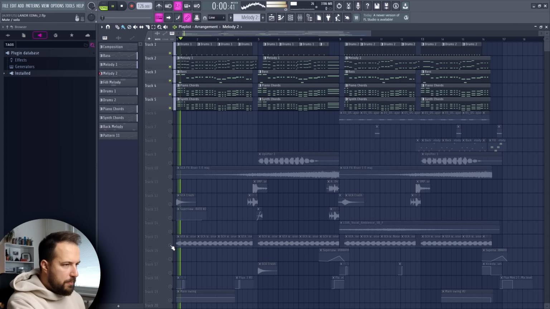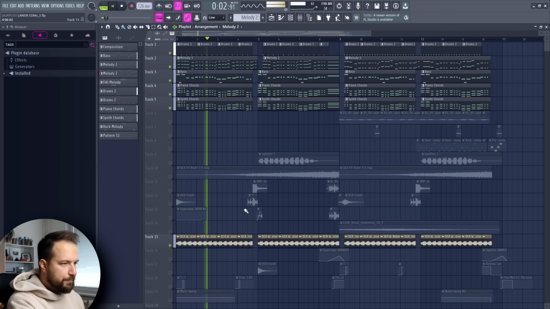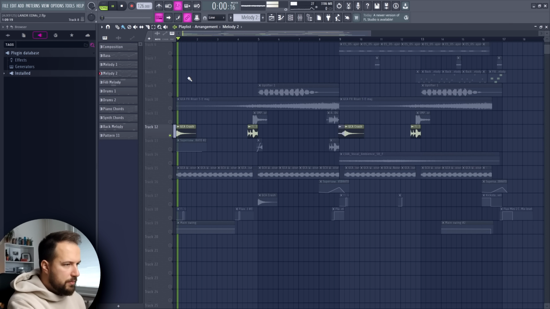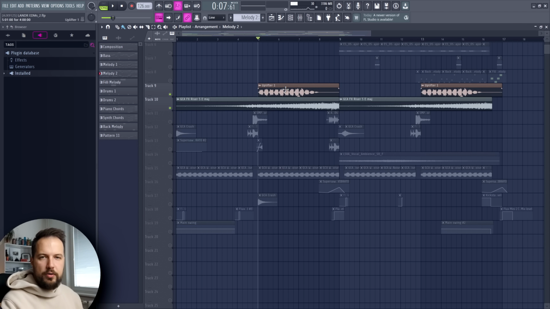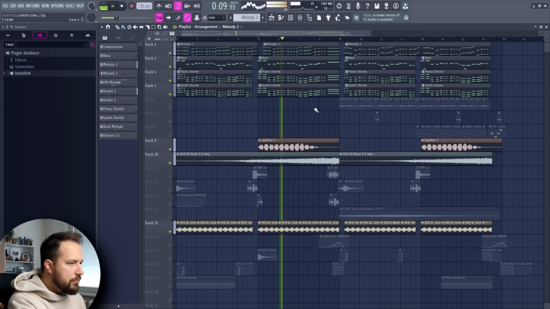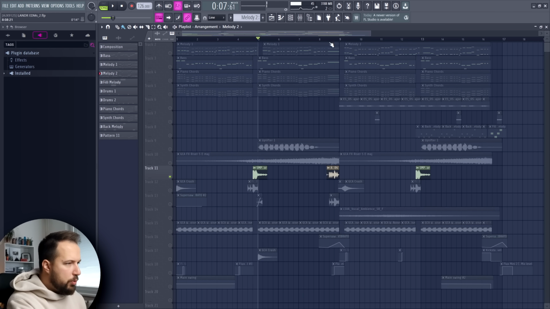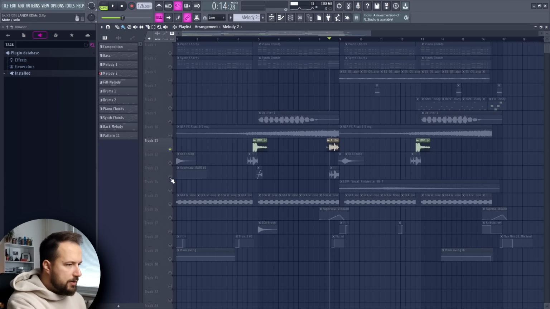So without it, and with it. Then we have some crashes and risers and up filters. So we are constantly building this tension in the drop. And now, where we have those breaks that I mentioned, we can add some fills. We have this drum fill and this drum fill. Together they sound like this, and they create a nice transition between the different phases of the drop.